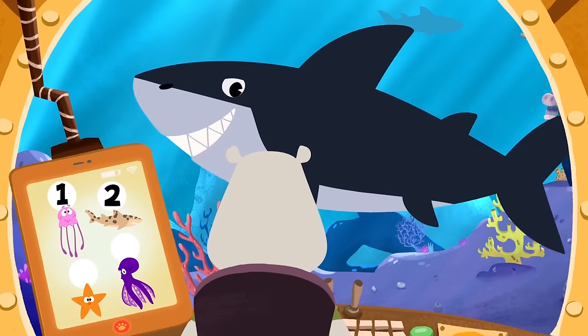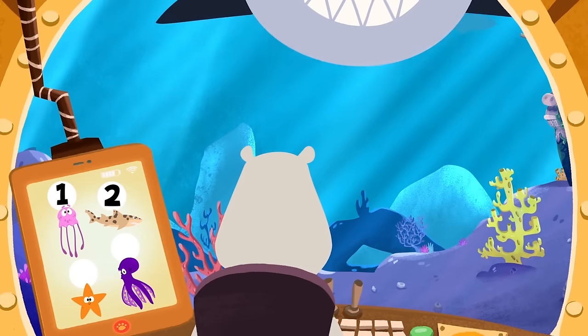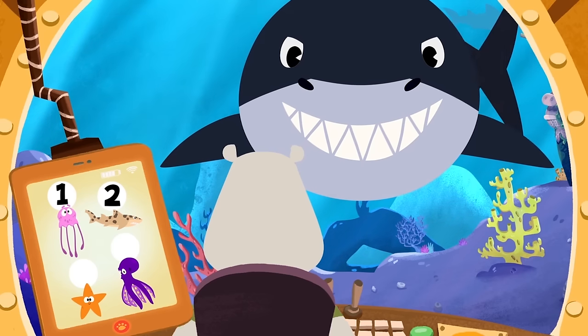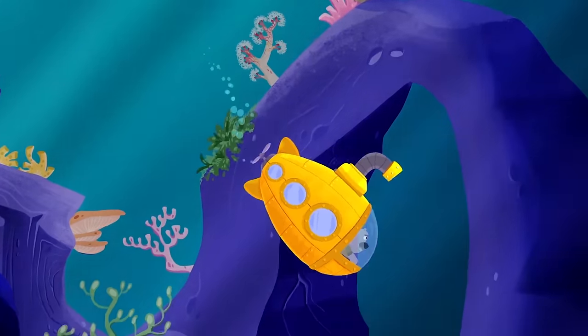Uh-oh, that's definitely not a leopard shark. That's the great white shark, the world's biggest predatory fish. Better keep moving, Leo. Whoa! Whew, that was a close one, Leo. This part of the reef is a little dark. Try switching on some extra lights.